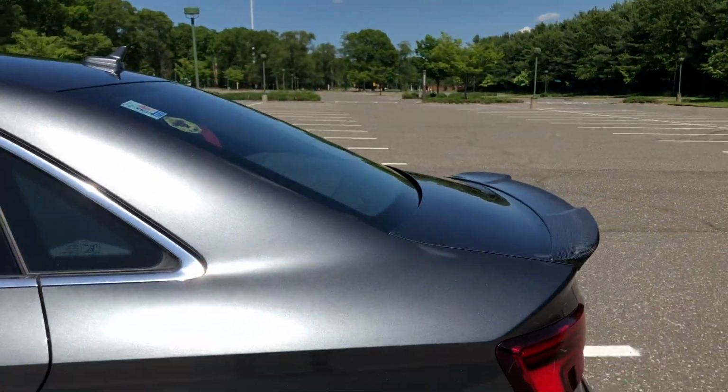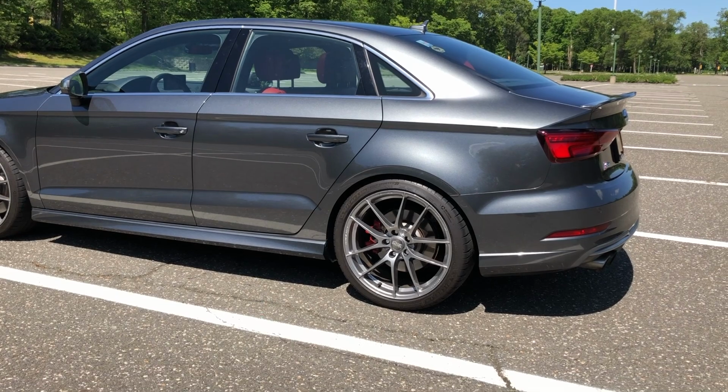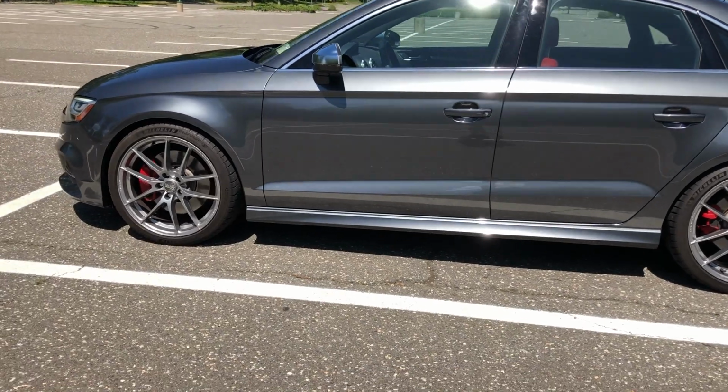Overall, I've been very happy with the car. It's been great for daily use. It's very practical, having 4 doors and a decent sized trunk in terms of taking kids places, running errands, running to the grocery store, and also serving as a daily commuter to and from work. Despite having 4 doors, the car is relatively small, which is an advantage. It's very maneuverable, easy in and out of traffic, and makes it easy to park, especially in busy urban environments, so that's definitely a plus.